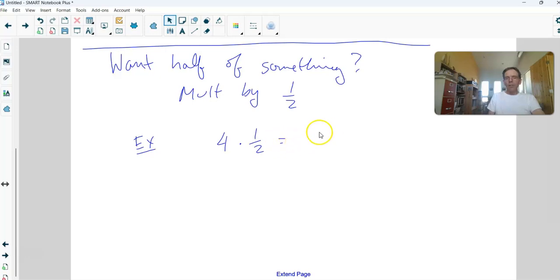Well, here's the process. We can write the 4 as a fraction, 4 over 1. So 1 divides into 4 4 times, so 4 over 1 equals 4. We're multiplying by 1/2. And what we do is we multiply the numerators and we multiply the denominators. And you can see that we're going to get 4 over 2. And remember we said the fraction bar was division, so 4 divided by 2 is 2. Half of 4 is 2, just like we expect. So when we multiply something by a fraction, we get that fractional amount of whatever we're multiplying by. So half of 4 is 4 times a half. We get 2.